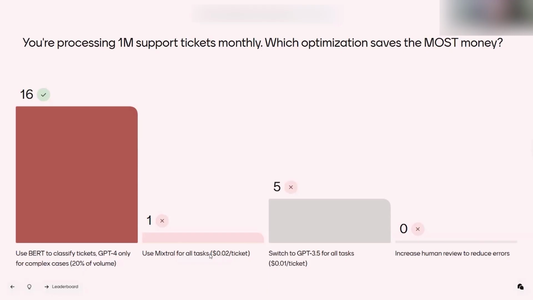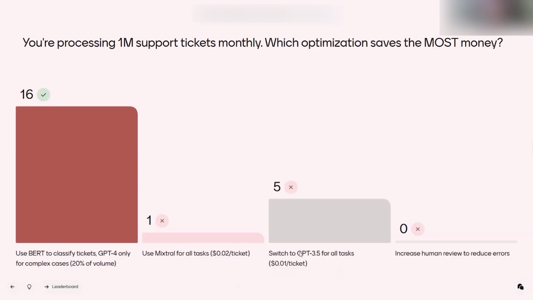But then the bigger question is, how do you know whether it is complex or not? Any idea? That itself can be done by another small model, what we call a small language model, SLM. You can take a 500 million parameter model or even a 270 million parameter model like a Phi. That can instantly classify whether this is an easy task or a tricky task. So use an open source SLM to do this classification. That will be a 10 millisecond job, and then feed it to BERT, which will do the final classification because it has been fine tuned, and the remaining complex cases can be given as an API call.